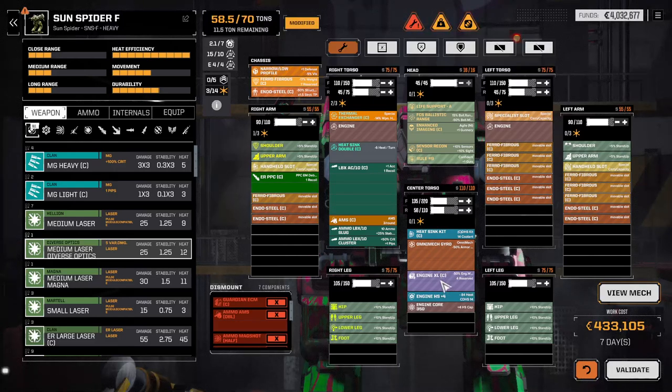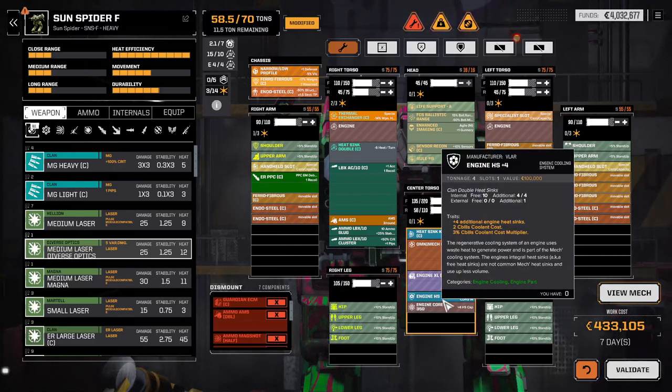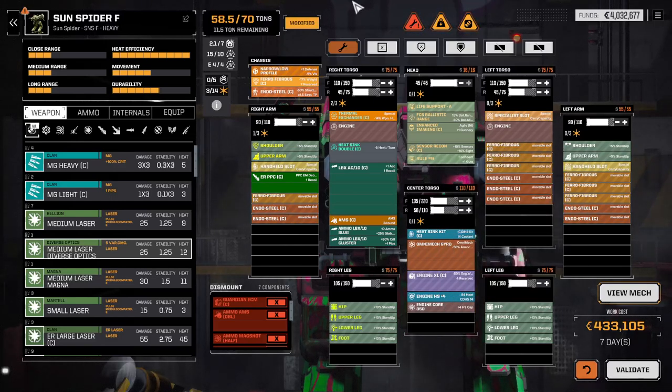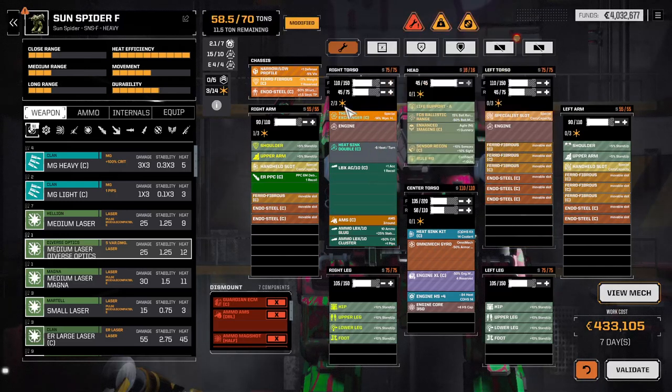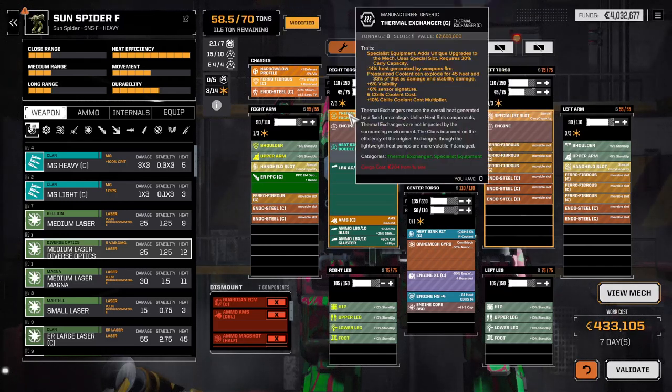And this engine can't be destroyed, and it has engine heat sinks. It's got that nice plus four engine heat sinks in it. And what else? It's got this thing, which is amazing: the thermal exchanger. Basically minus 14% heat generated by weapons fire. So every weapon is 14% cooler on this mech. And that's one of the best specialist feat slot items that I think you can get, honestly.